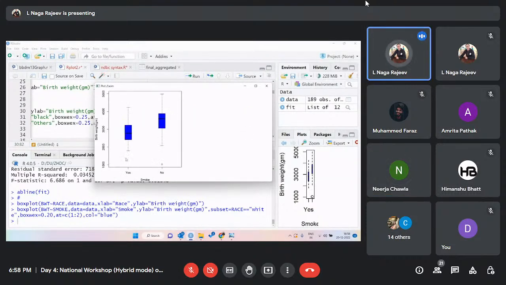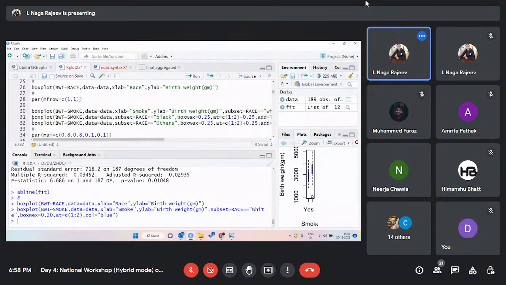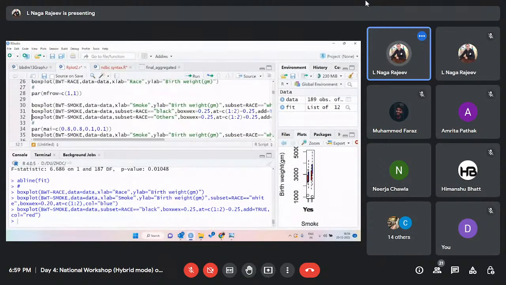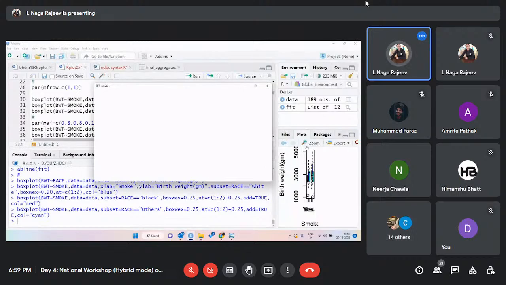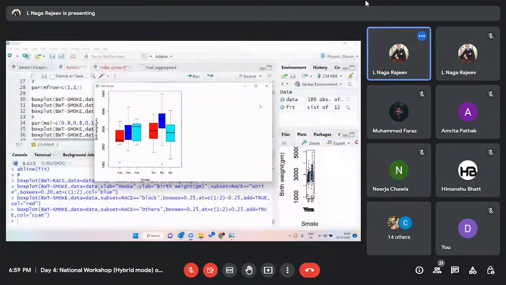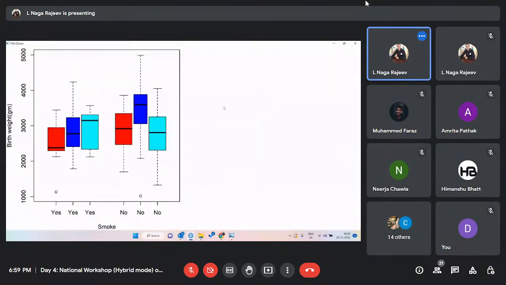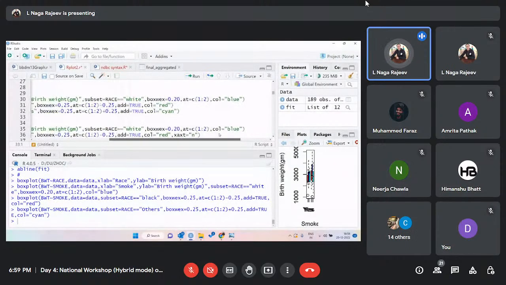Here, this is only for the white. Now I'm making another box plot for race black and race others, and I'm making all the box plots in the same graph. Are you getting this?